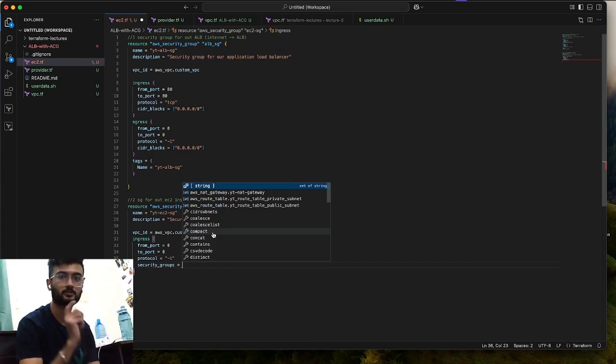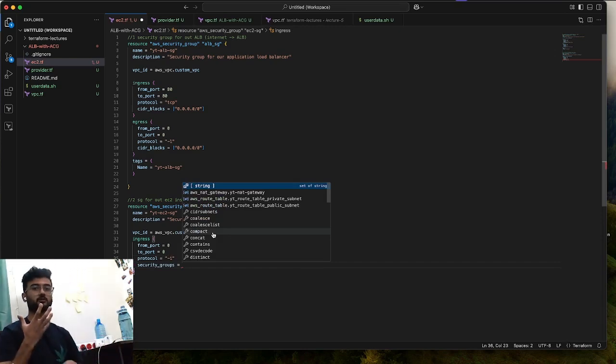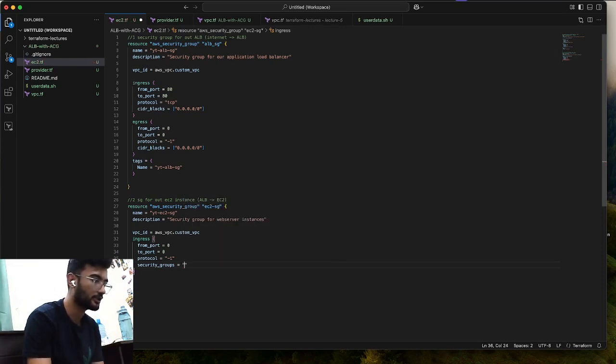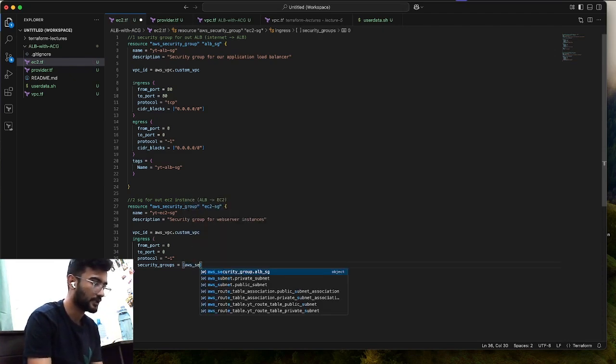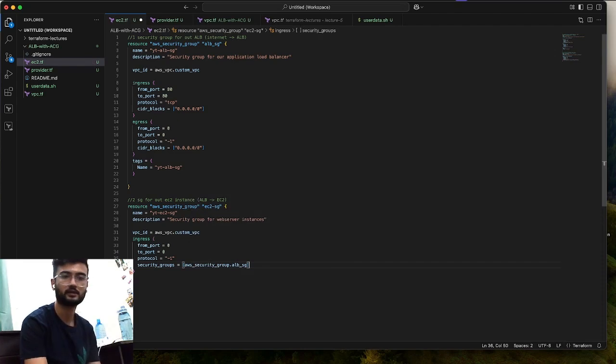The inbound rule means it can take requests only from the security group of the ALB. So we're going to attach the security group of our ALB: AWS underscore security group and ALB security group. Now we have attached the security group of our ALB.